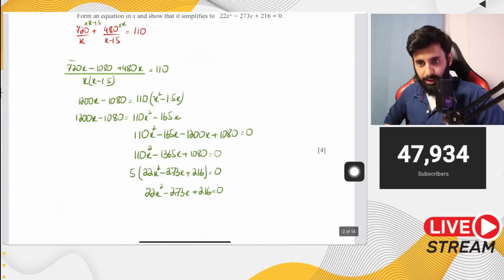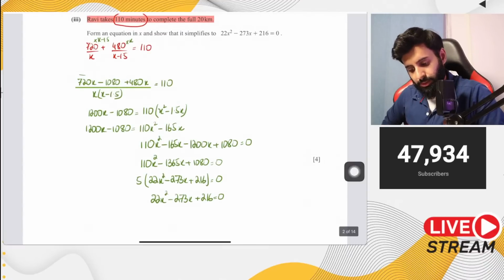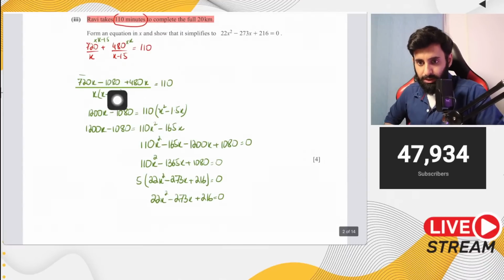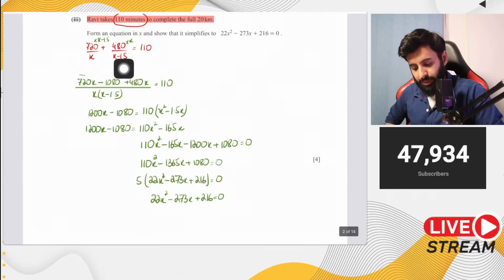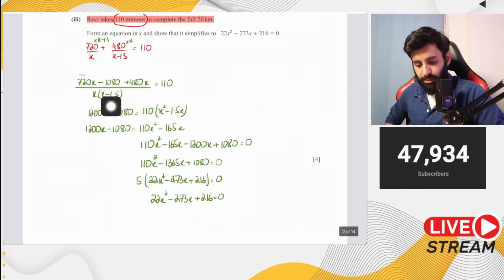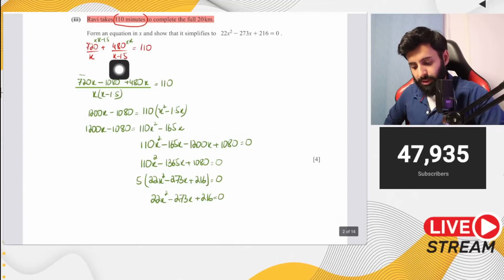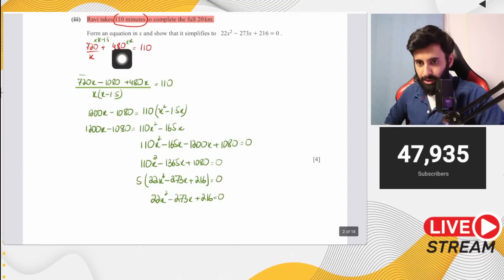Didn't get the second step. So from this point onwards, it's LCM and cross multiplication. So x into x minus 1.5 will be the LCM. Then what are you going to do to this x to bring it equal to the LCM? You're going to multiply it by x minus 1.5. So you're going to multiply this by x minus 1.5 as well. And then what is it that the LCM has which this doesn't? It's x. So you're going to multiply this by x as well.